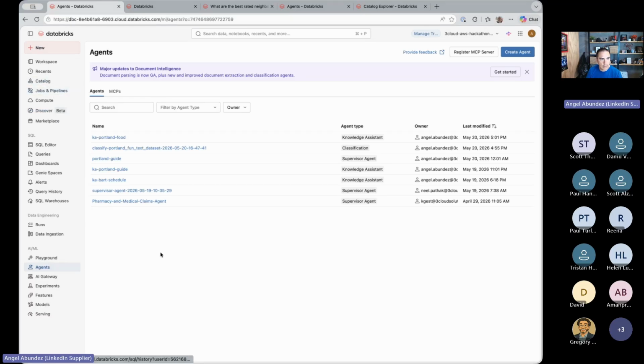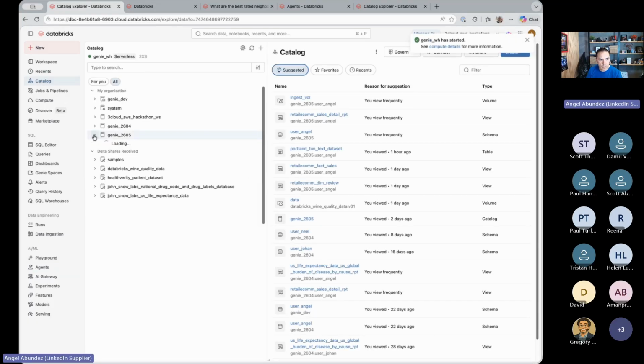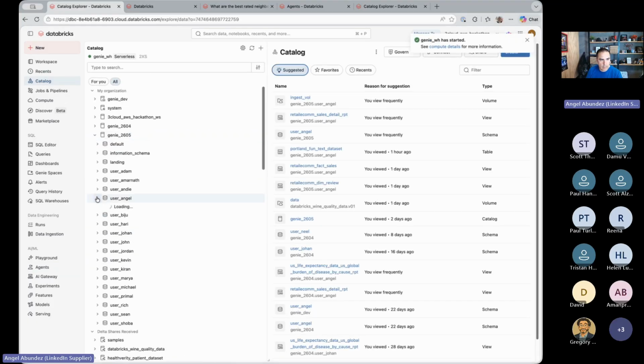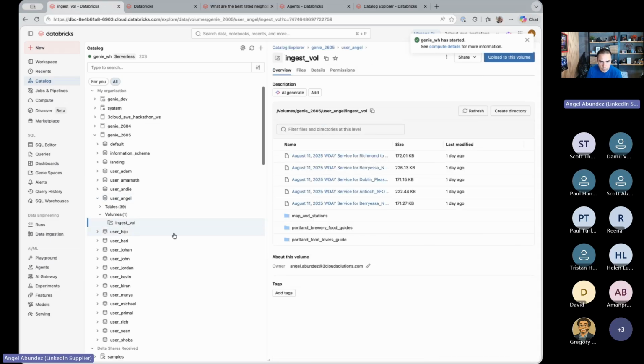So before I start clicking on Agent Bricks, let me come back to the catalog here where I've already stored a couple of these documents in my storage volume. For those of you that might be new to Databricks, I'm in Unity Catalog here. I'm looking at this particular catalog, my particular user schema, and a storage volume inside of my schema. I have permissions to this schema, and I also have permissions in this storage volume.